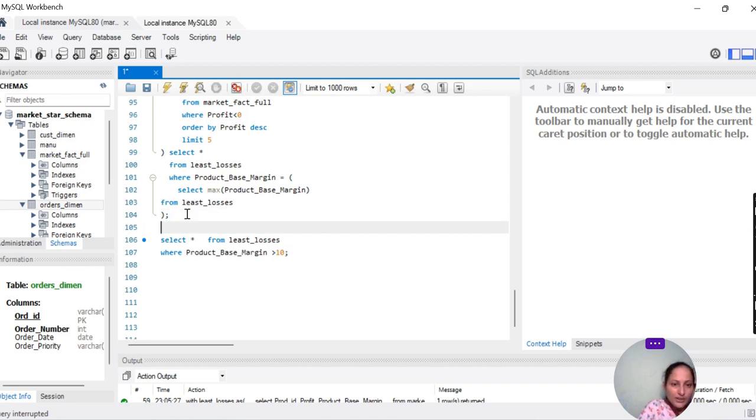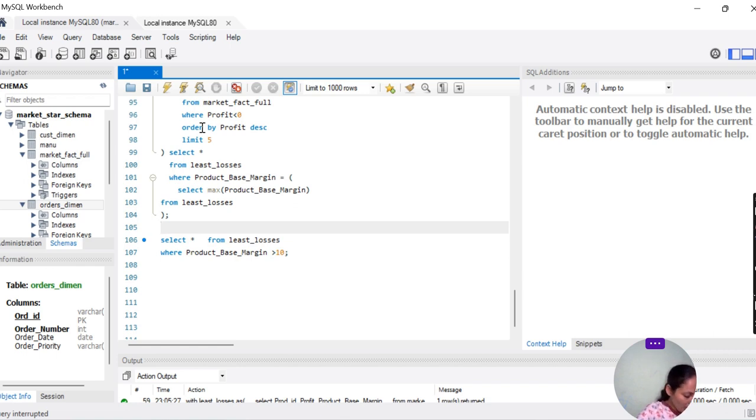If you run this, there is no table there. SELECT star FROM least losses. So this least losses will work here only, for this one only. This is a temporary result stored here.